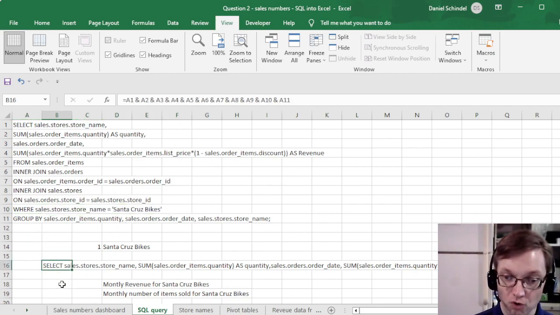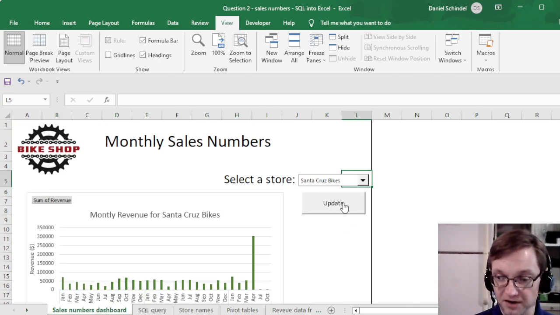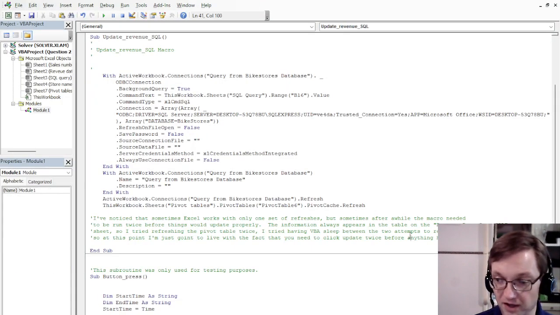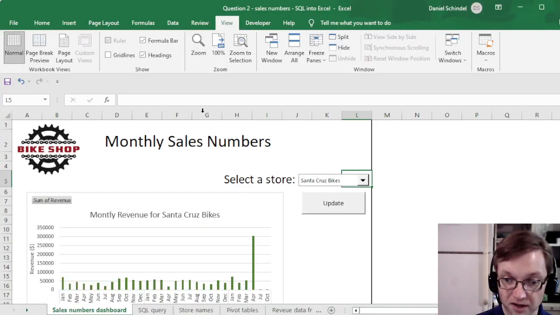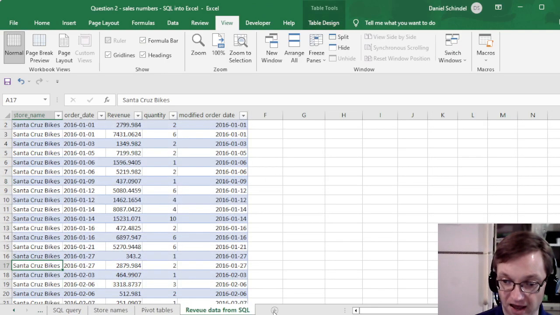Then I put the whole query into one cell on one line here, so that when you click Update, it runs a macro that I can show you here. This first bit establishes an ODBC connection to the database, and then this line refreshes the connection between the database and this table here.